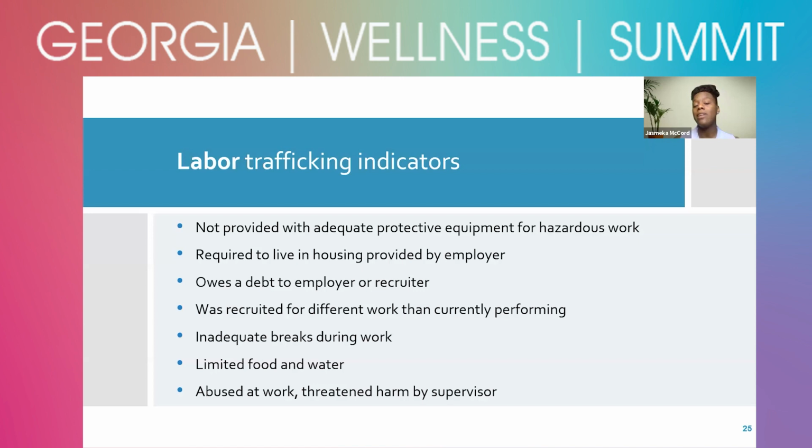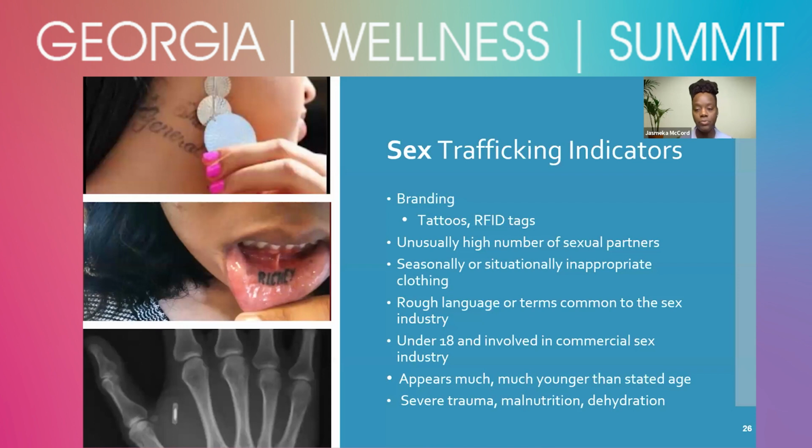If they're required to live in housing provided by the employer and they do not have the option of living somewhere else, if they are recruited for a different work than what they're currently performing, if they don't have enough breaks, if they have limited access to food and water, if they're abused at work, these are things that you want to think about. Like maybe this may be a labor trafficking situation.